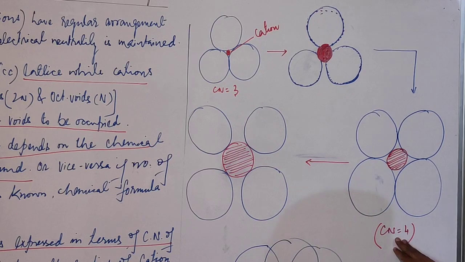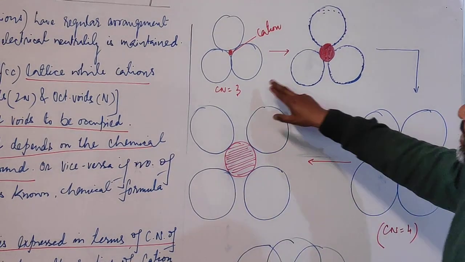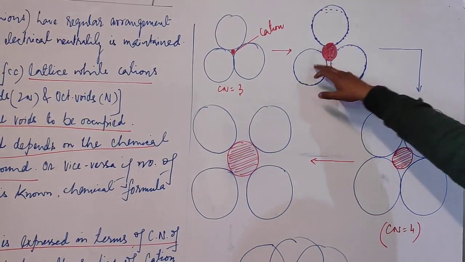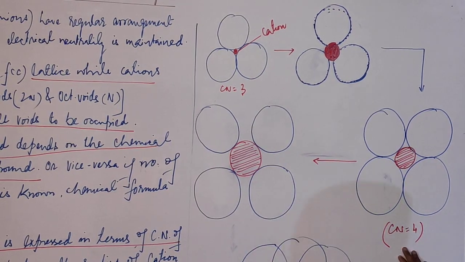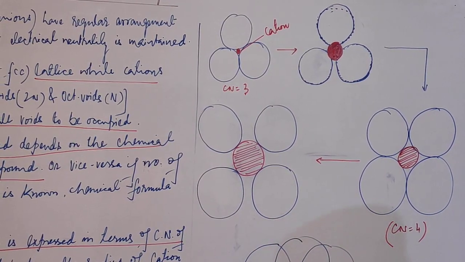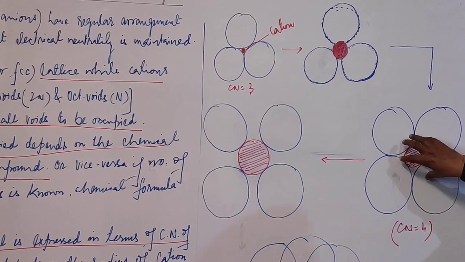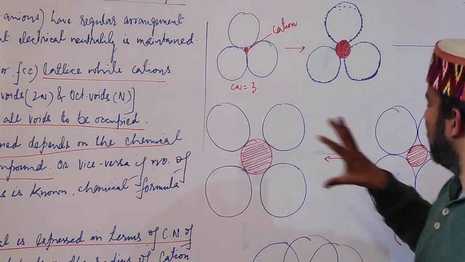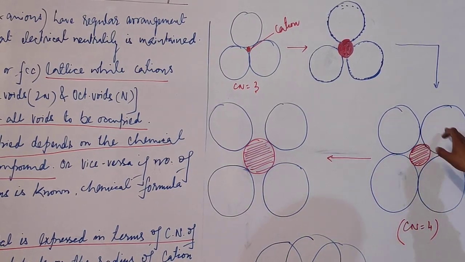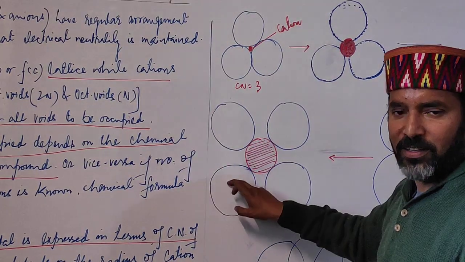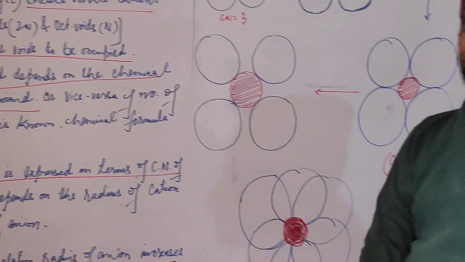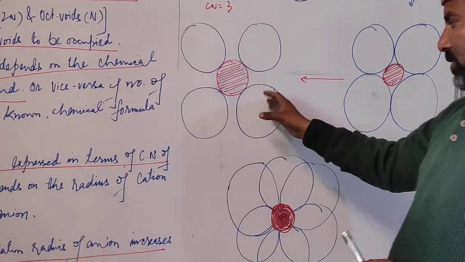And now see, the coordination number increases. So when we increase the radius of cation in relation to anion, the coordination number increases. So now this is again a stable arrangement. But students, suppose now I increase it further, the radius of cation increases more, so what will happen? The anion-anion contact breaks again, and again this arrangement is not stable.